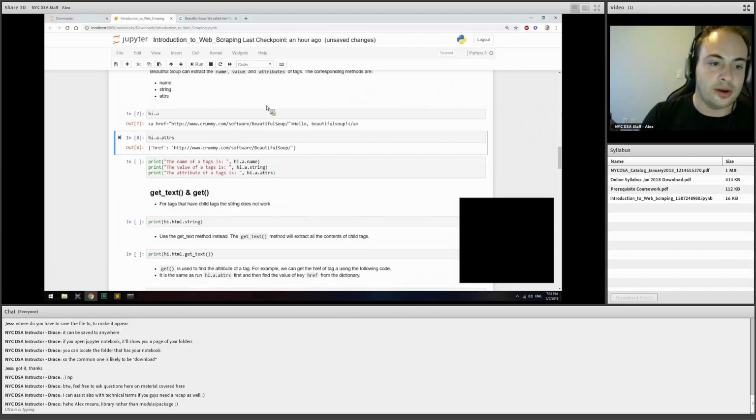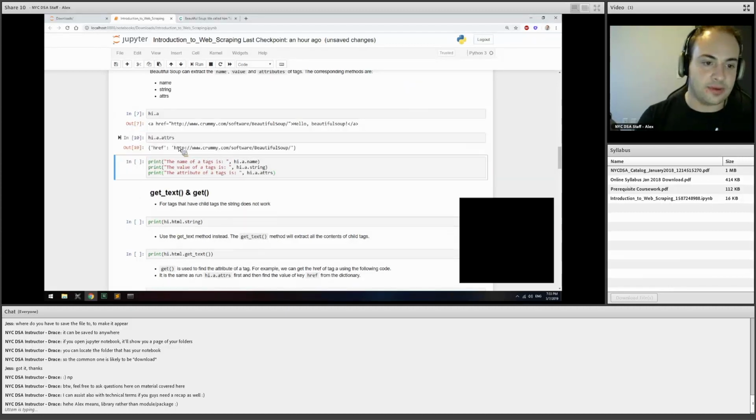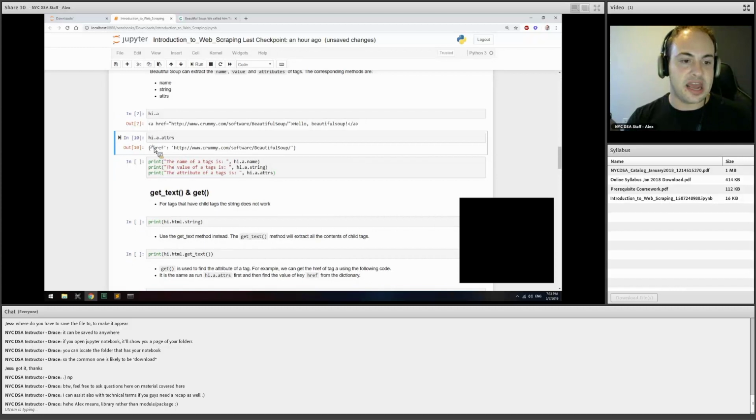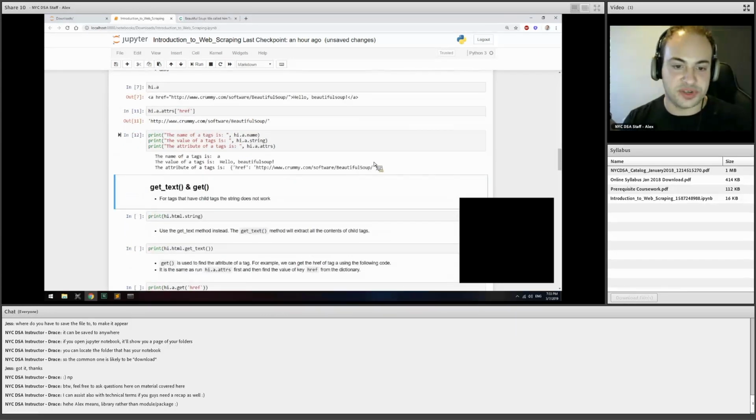happens to have one key and one value for that key, and I just want to show you that it is a dictionary, and that key is the name of the attribute, and the value is the value of the attribute, right? So this is a nice way we can extract, for example, what this link goes to, right? So what does this text bring us to? Well, we can say, all right, I want the attributes of the A tag from within the hi object, and that will give us this, and then we can go in there and extract that key, and now we have the link to that website, that URL. This is just a nice way of printing it out here. Okay.